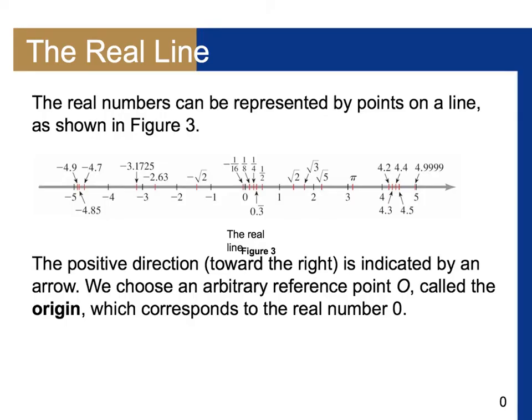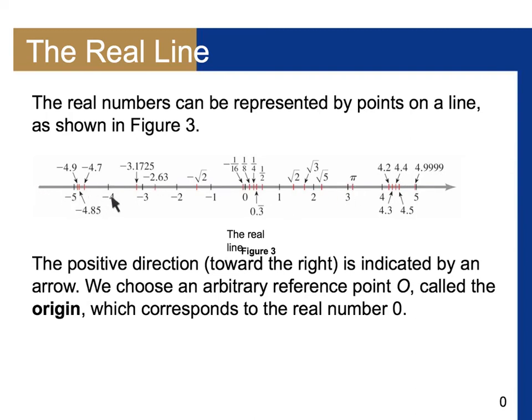The last thing we're going to talk about in the first part of section 1 is the real number line. Notice zero is in the middle there. We call that the origin. But notice our integers here, -1, -2, -3, etc., and 1, 2, 3, 4. And you'll see a bunch of numbers in between. Some of them are fractions or they have decimals that stop. Those are rational numbers. Then you'll see numbers like minus square root of 2, which is an irrational number, or square root of 2, square root of 3, square root of 5, pi.